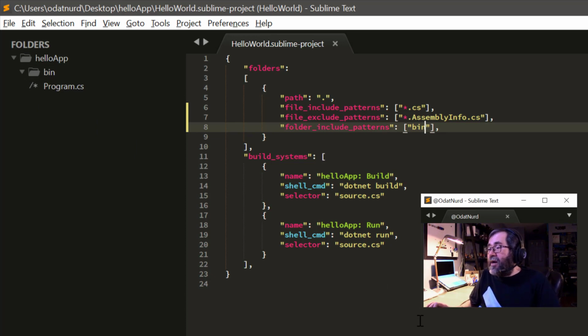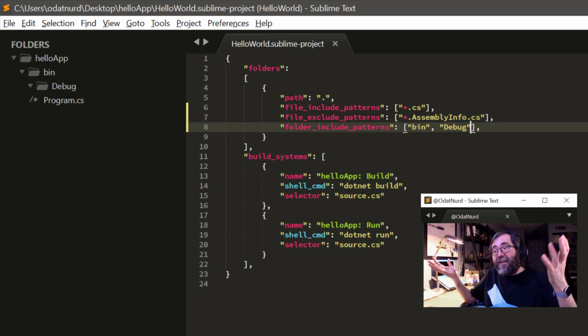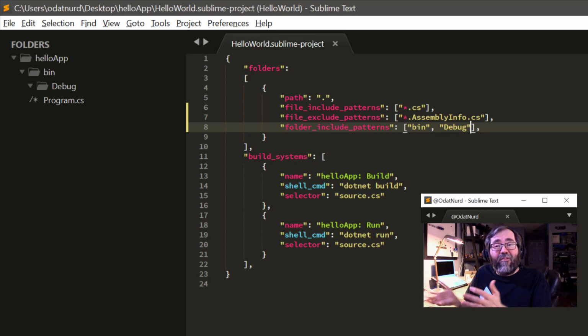Now, one of the other folders that was in here was debug, and there was actually two debug folders. There was one in the bin folder and there was one in the obj folder. When I add this to the include patterns, we'll see that it's here in the bin folder. The debug folder is here, but in the obj folder, it's not. And again, that's because we specifically told Sublime to only include the bin folder. So when it saw the obj folder, it said, I don't need to see inside of this. I haven't been told to include this. As a result, it doesn't get to see that there's a debug folder inside of that thing. So using this mechanism, if you wanted to mostly exclude files and only keep a few of them, you have the power to do that as well.